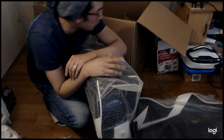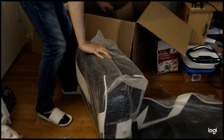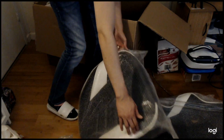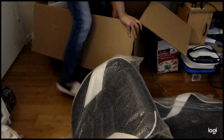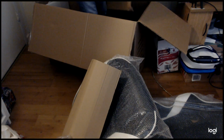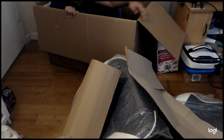I don't even know where to start. Where's the instructions? There's no instruction book. I give up. This is my new chair.